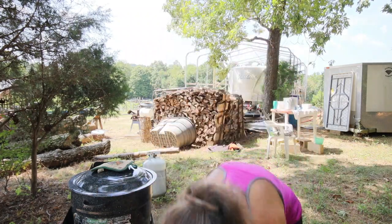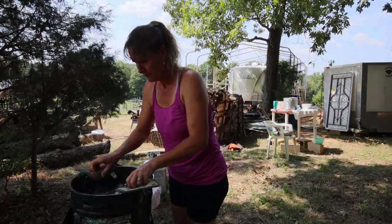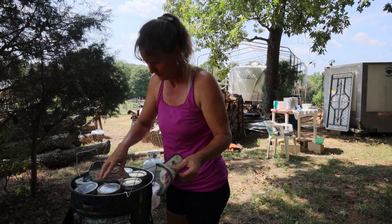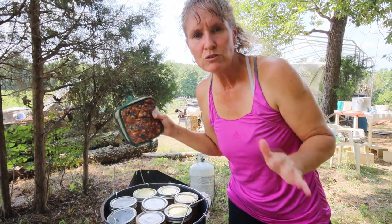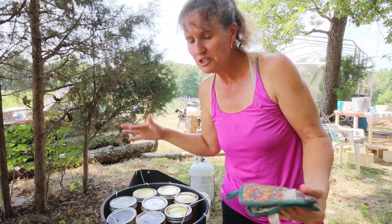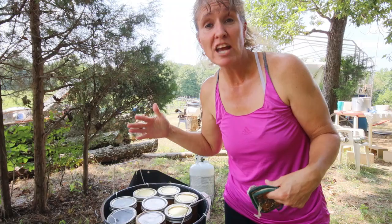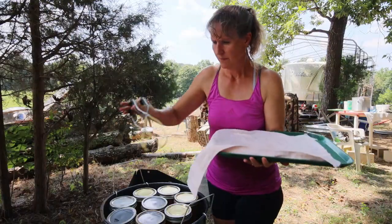Now these are ready. Just so we don't shock the jars, I'm going to let them sit here for 5 to 10 minutes before I take them out of the canner so they can adjust to the air temperature so I don't crack my jars.